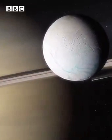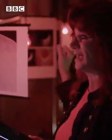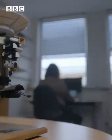The principal investigator of the magnetometer, God bless her, she went into action and convinced the project to take the spacecraft close to the South Pole so we could all get a better look. And I must confess I didn't sleep for 2 or 3 nights before that close flyby, because if we hadn't seen anything, no one would ever have believed anything I said again. But what we found was spectacular.